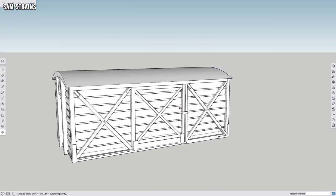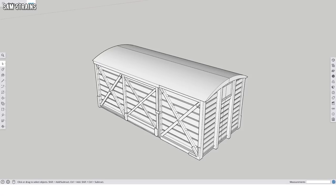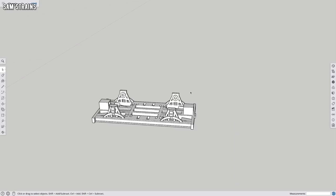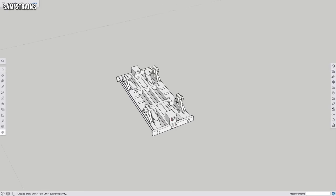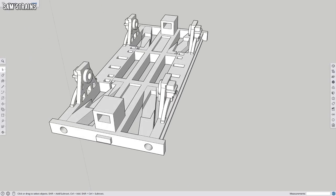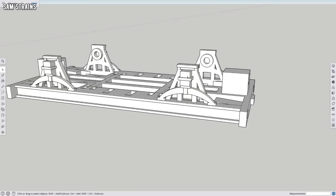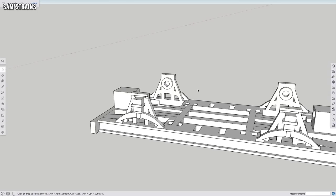I really don't know what's gonna happen. I think it's probably just gonna go wrong, but there we go. That is the body dealt with. Okay, so next up, I've got the chassis, and I think this is gonna be more of a problem, if you ask me, because all of these details on the axle boxes and the bearings and such, this is all pretty fine as it is. So scaling this down to around half scale, that could be interesting.